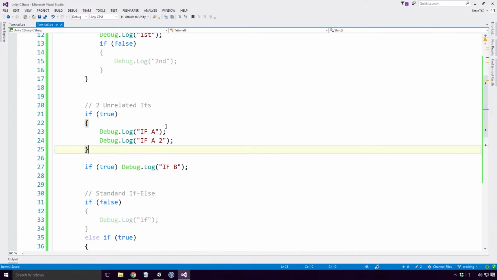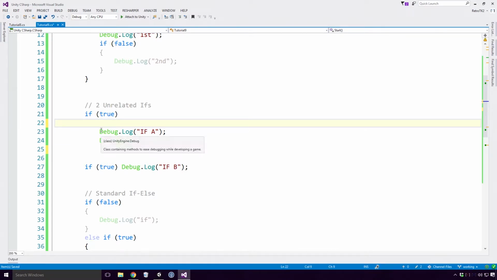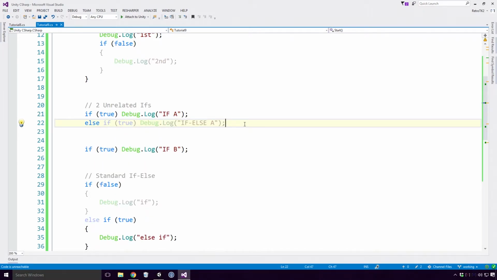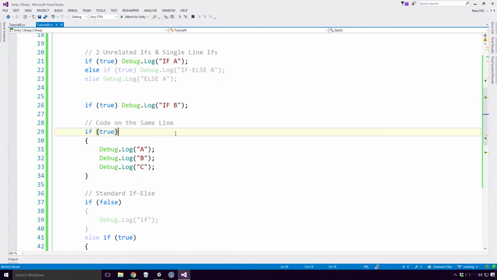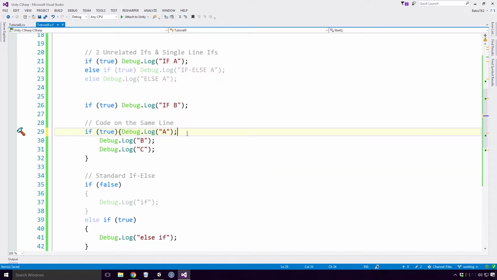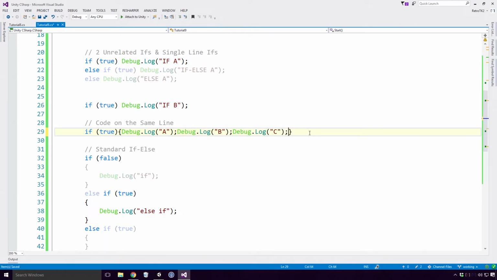This little trick won't work, however, if the code spans more than one line. Doing so will just force the second line to go underneath the if statement. This works with else if statements and else statements as well. I'm not sure if I've mentioned it before in this series, but you can also move all your code onto the same line if you like. Like so. As long as the code compiles correctly, you should be fine.